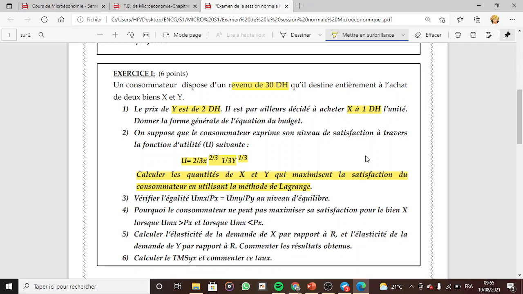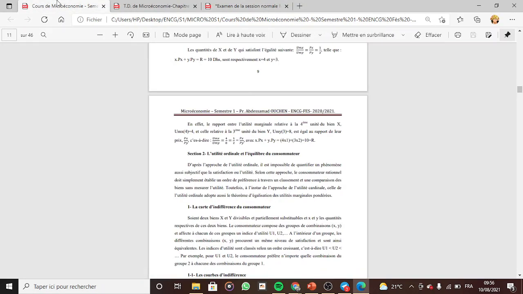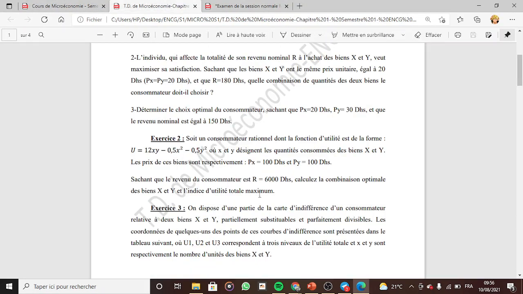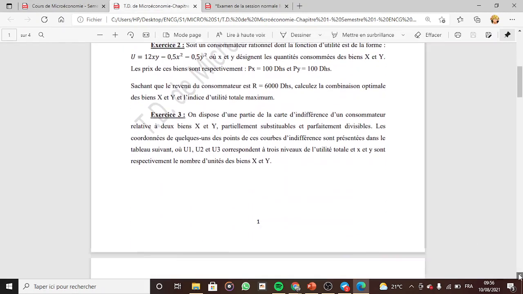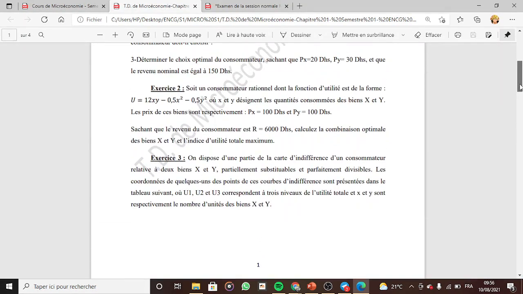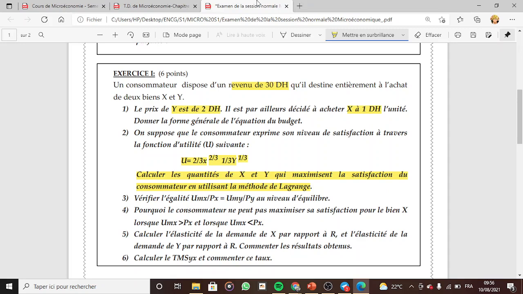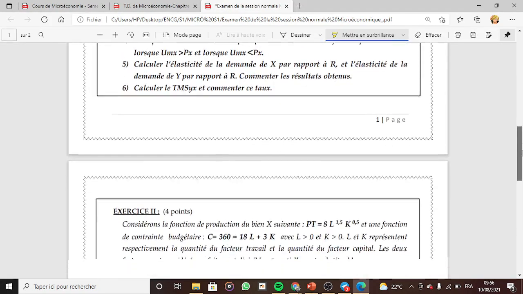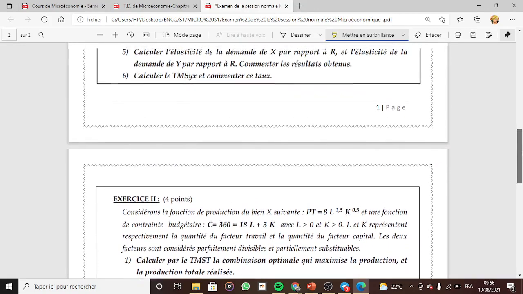So yeah, I will make these things available to you at the end of our lessons. You already have the entire course here. I'll send you the TD. Of course, you won't have to look at everything because we won't look at every question that's in the TD because it's different sections. But I'll send it to you, and then I'll send you also this particular past paper, just for you to look at. I don't think there's much that you can answer here at the moment, but you just look at it and see whatever makes sense.